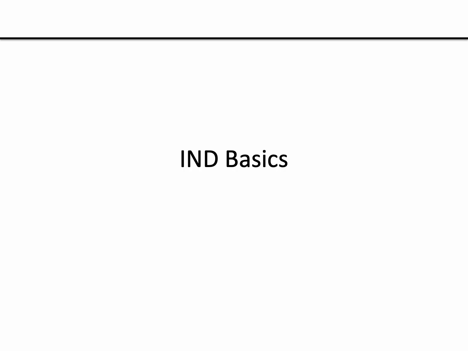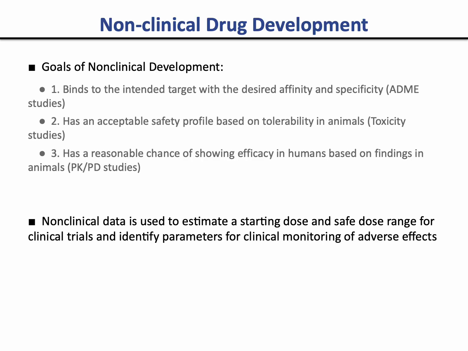Understanding the historical and regulatory context of INDs will help you appreciate why certain information is required and how to prepare IND submissions that facilitate efficient FDA review. Let's explore the preclinical foundation that supports every IND. Before an IND can be submitted, substantial non-clinical work must be completed to justify human testing. The three primary goals of non-clinical development are displayed on this slide.